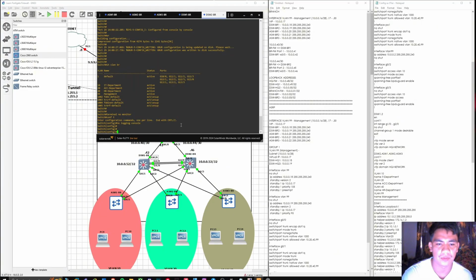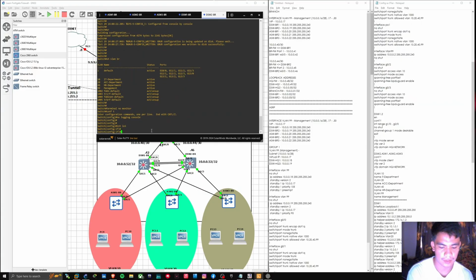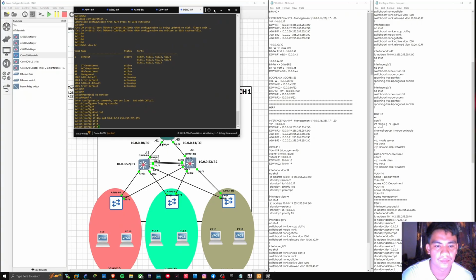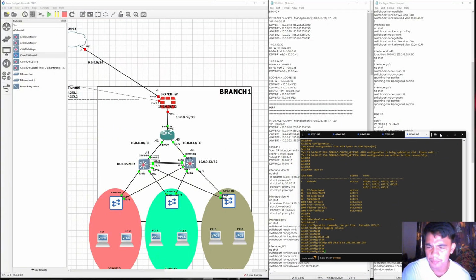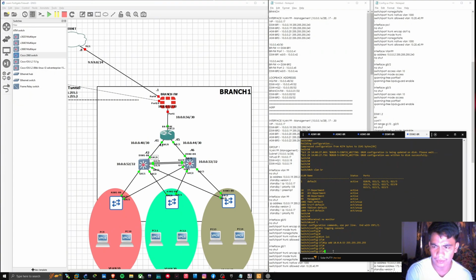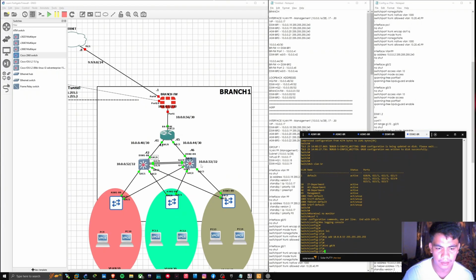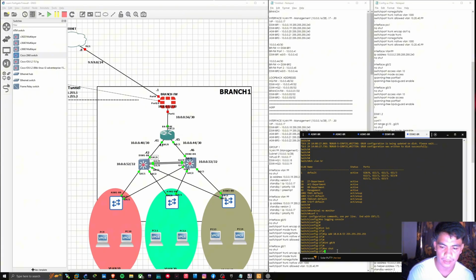And the switch B2 is loopback 1, IP address 10.0.53.53/32. Now for the upstream interfaces, I have to configure these IP addresses on these interfaces. So interface G0/0, I am now here at DSW2, no shutdown.